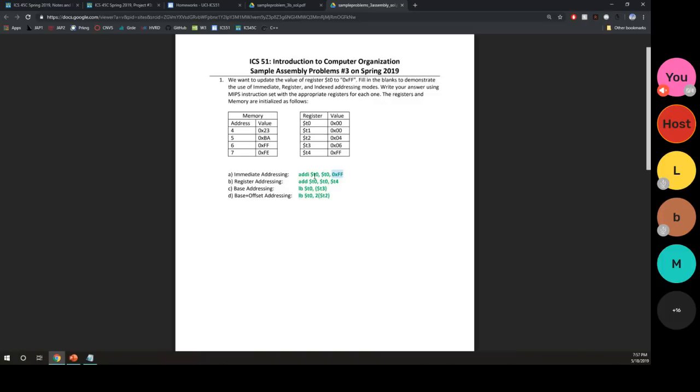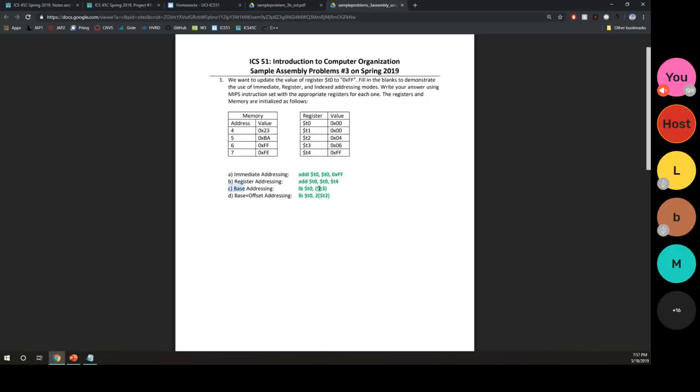Yeah, we want T0 to have the registered value 0 with 255 after. So when you use register addressing, when you're not doing immediate addressing, immediate addressing is where you're actually giving it a binary number. Not for the second one. For the second one, because it says use register addressing, you have to grab the T out of what's given to us. But it's given to us right here, so it's not that bad.